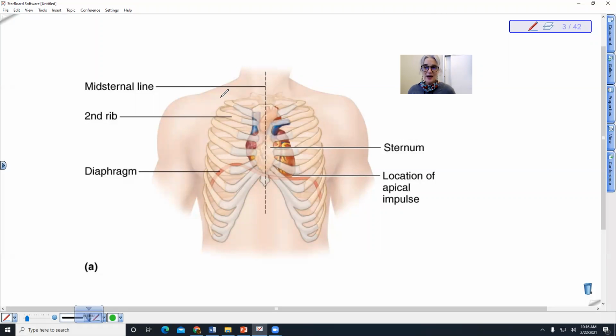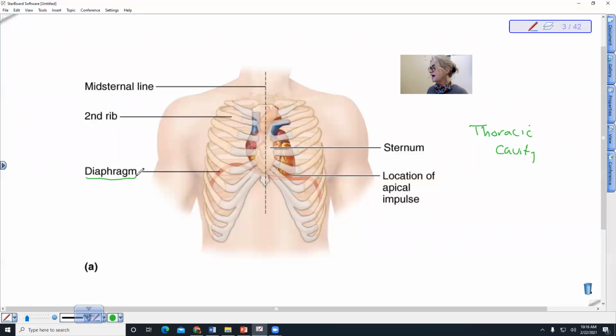So this is the diagram showing the heart's placement in the body. It is actually in the thoracic cavity. Below the thoracic cavity is the abdominal cavity. And so you can see here that one of the structures that separates the thoracic cavity and the abdominal cavity is this structure right here, which is called the diaphragm. And that is part of our respiratory system.